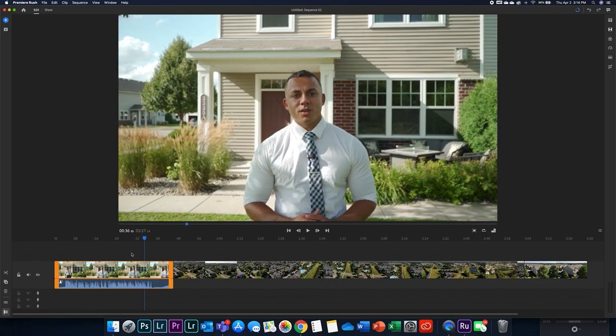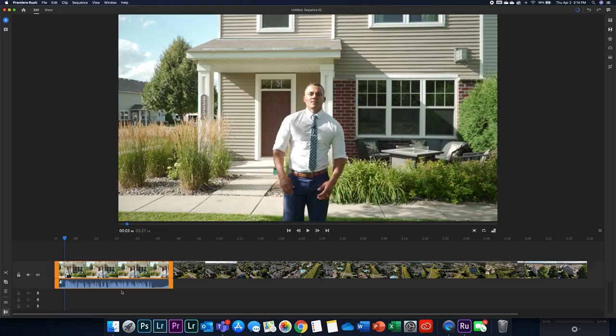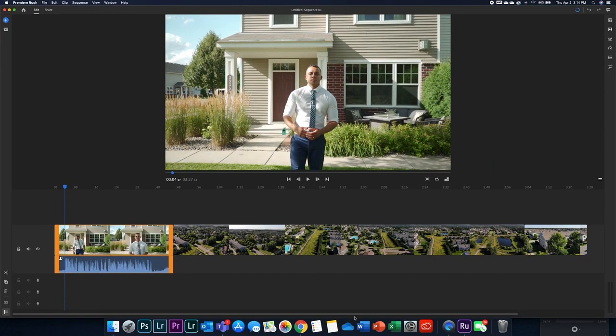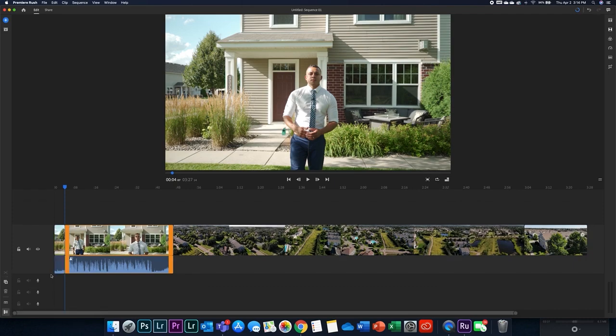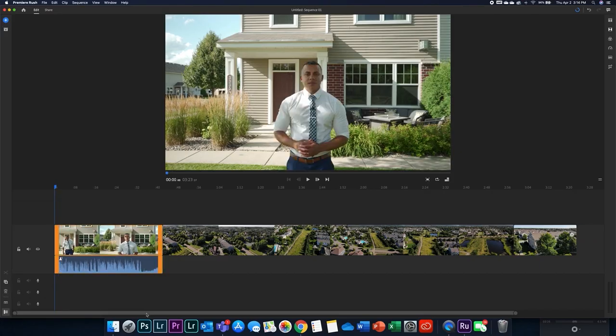So let's go ahead and scrub this and delete the parts that we don't want. If you look down here on the audio part of the track, I can see right here where the audio spikes up, so I know where I'm going to start talking. Make this monitor a little smaller so you guys can see. Here I go. This is where I want to make my first cut. So I'm just going to select the scissors and then select the part that I don't want, and then come down to the trash can and press delete. You can also just press delete on the keyboard.